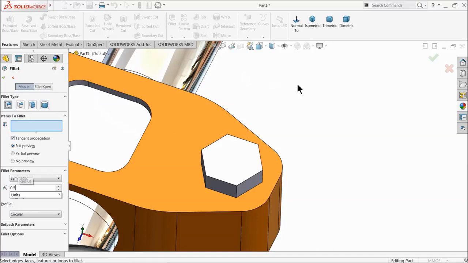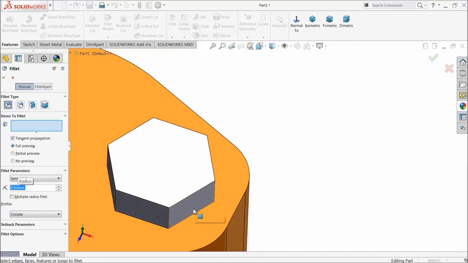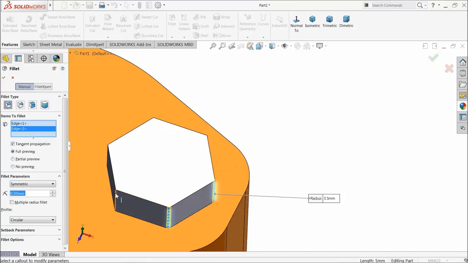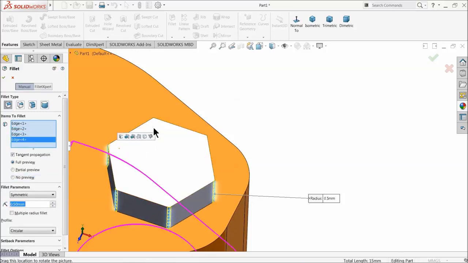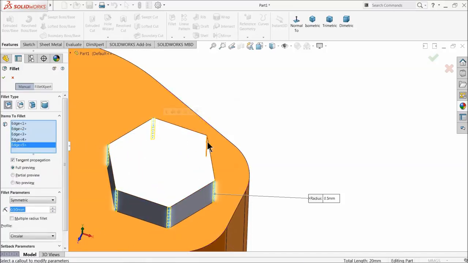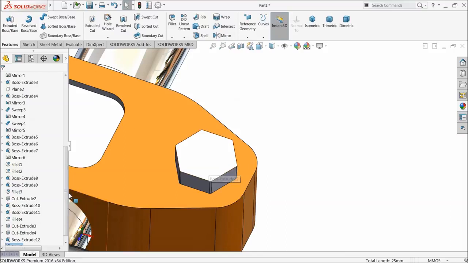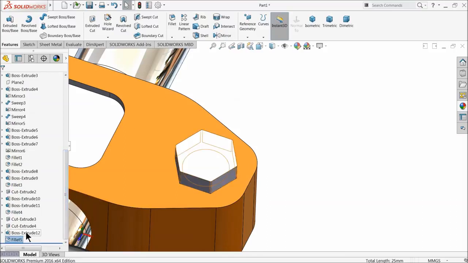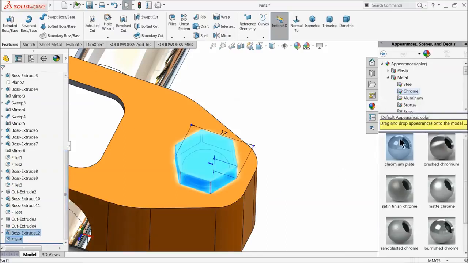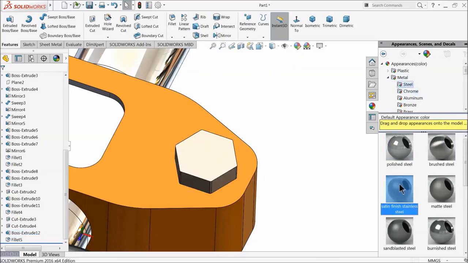Fillet 0.5. Okay. Steel, satin finish stainless steel.